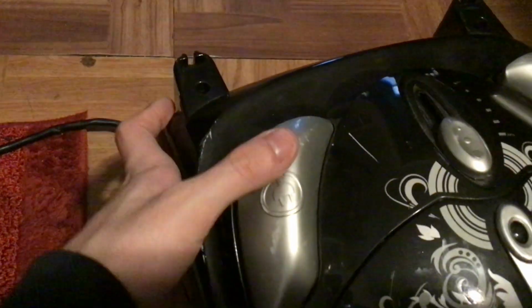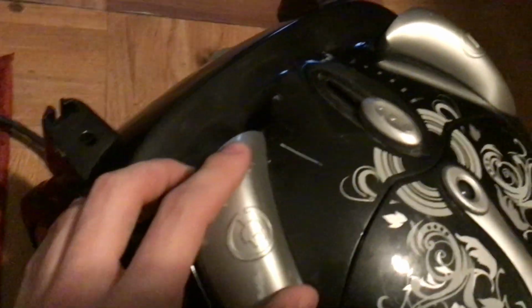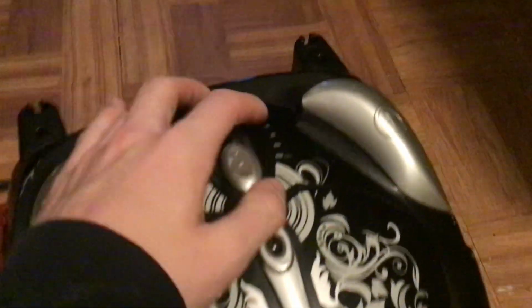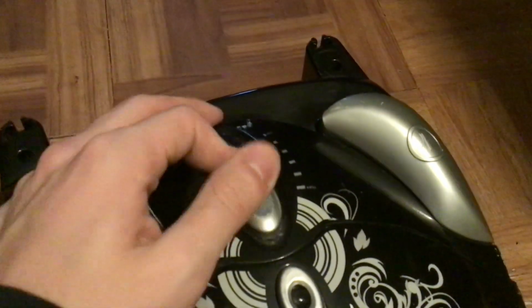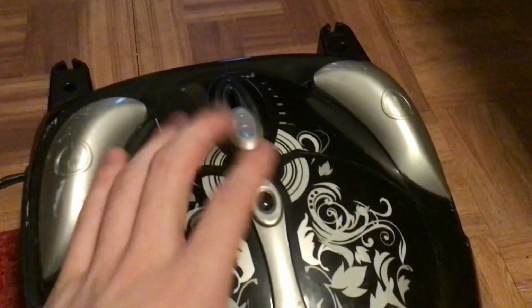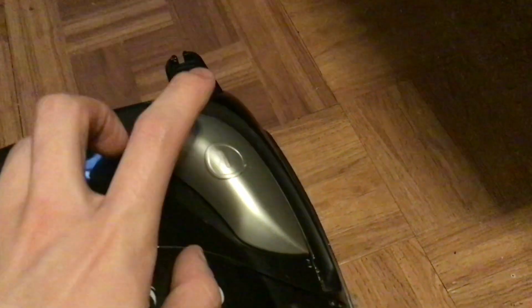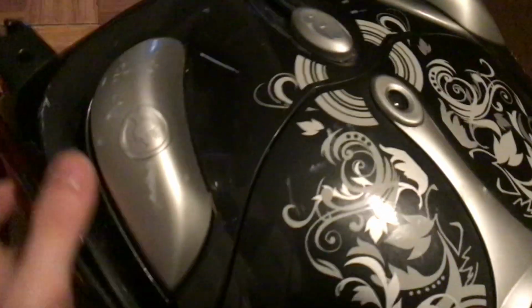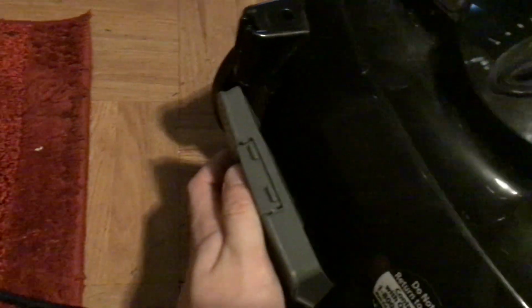And it has a cord rewind, which is unfortunately broken, which I'm assuming is why this was thrown out. This right here is the minimum to max power, which I'll demonstrate in a little bit. Here's this light. I'll show you this as well. Here's the on-off switch. Has a filter in here, which might be a little dirty, it might not be. I still have to check this filter out.